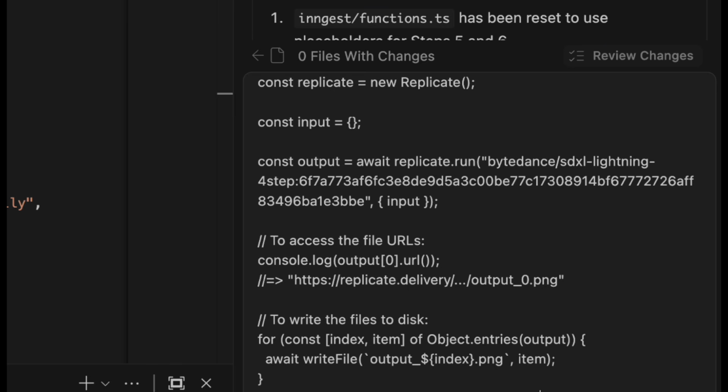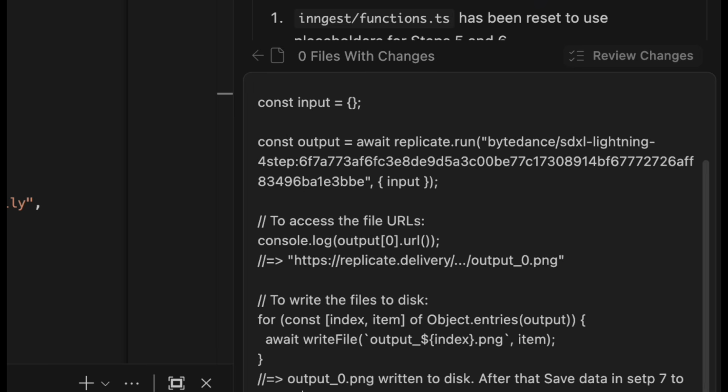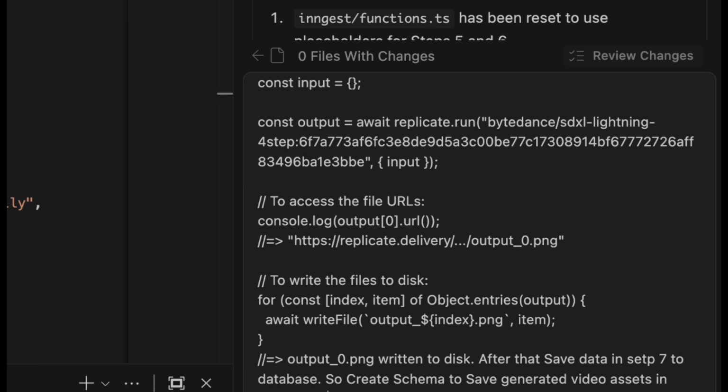After that, save data in step 7 to the database. So create a schema to save the generated video assets in Supabase, and I think that's all we need.